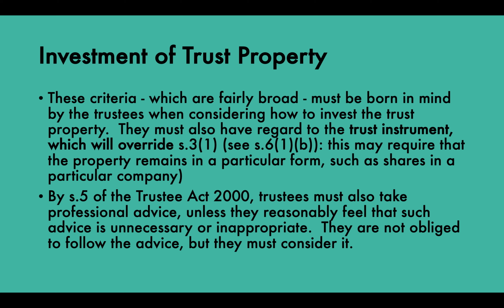And the type of advice which the trustee must acquire is proper advice, and that means advice from someone whom the trustee reasonably believes is qualified to give such advice, and that can be seen in Section 5, subsection 4 of the Trustee Act. So that is the beginning of our discussion about trustee powers and particularly the investment of trust property. And in the next couple of videos, we're going to continue discussing the investment of trust property, such as the types of investment that they can make and the specific duties of different things they have to disregard when they are investing trust property.